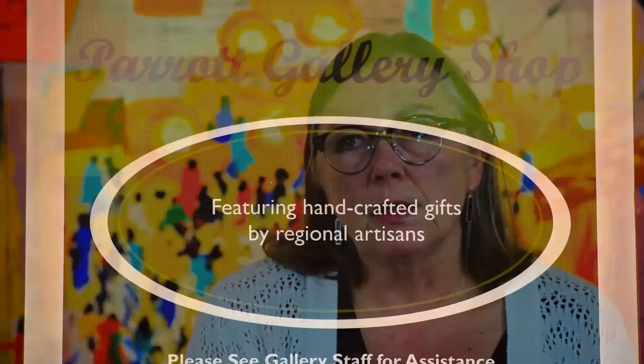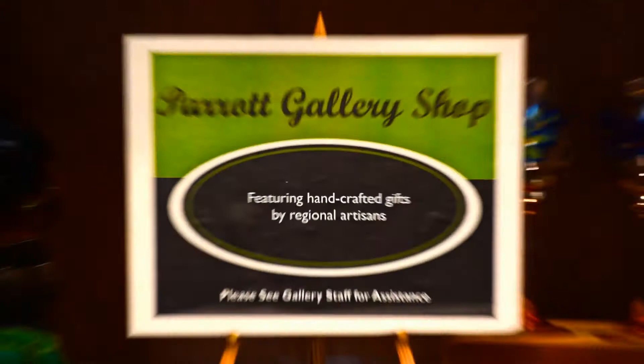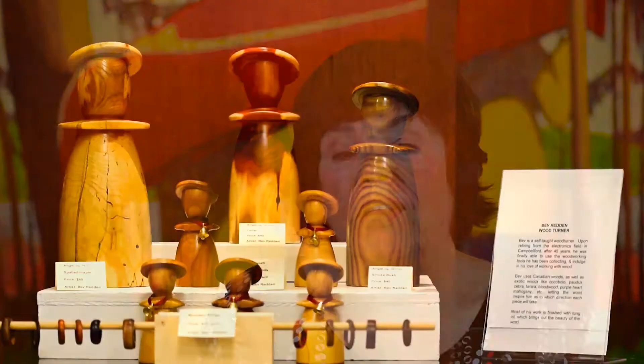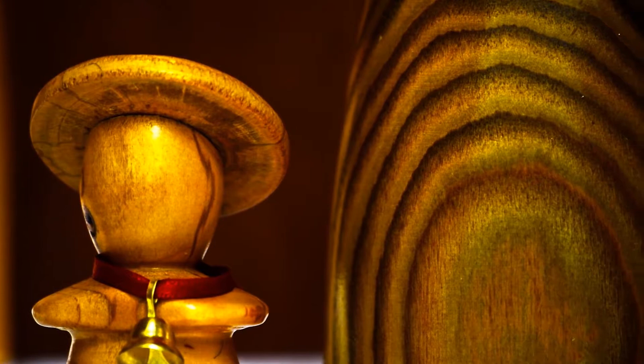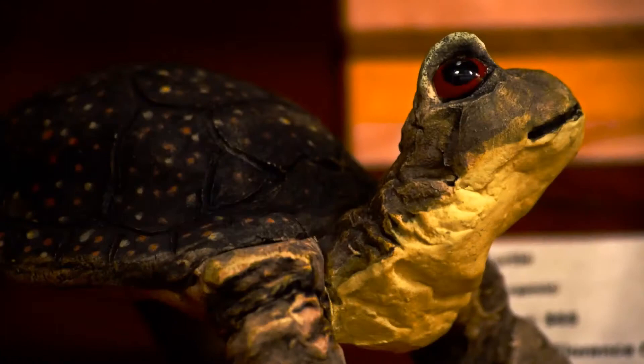We're so fortunate to live in an area that is so rich with artistic talent. In the Peric Gift Shop we offer works handmade by local and regional artisans. I'd really like to get the word out about the gift shop because it's beautiful. It represents lots of local people's work and it's not overly priced. It's a beautiful place to shop for gifts for your friends, your family, and yourself. If you are recommending to a friend a place to buy a gift that's locally handcrafted, this is as good a place as any to go.